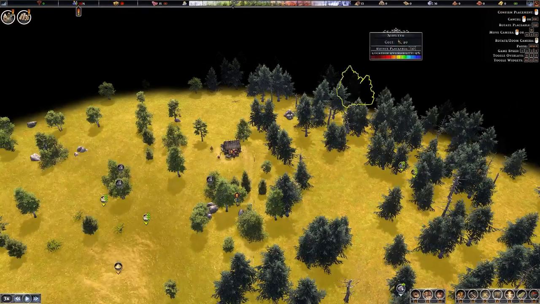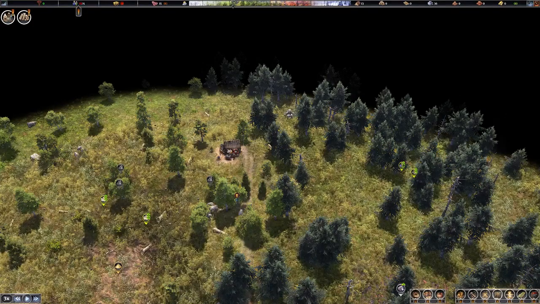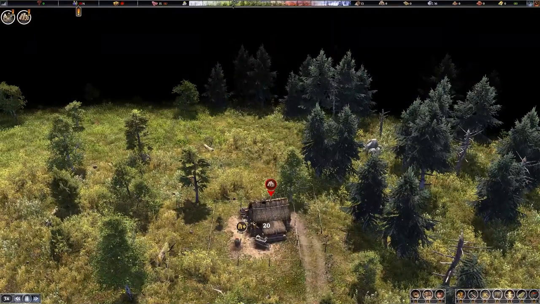So let's relocate this building. Hit tab to move them around. Land is a bit dodgy here, and let's just say I want to put it here instead. So I click that there, and that tells us here.